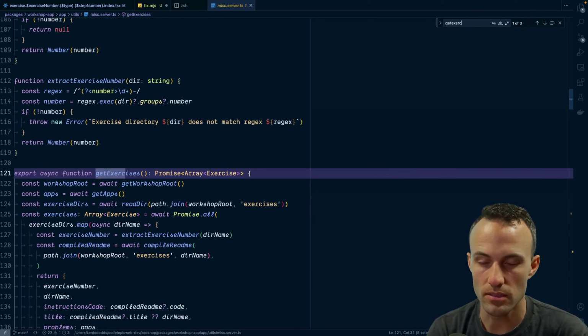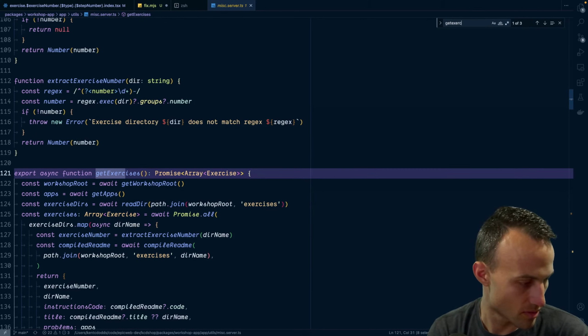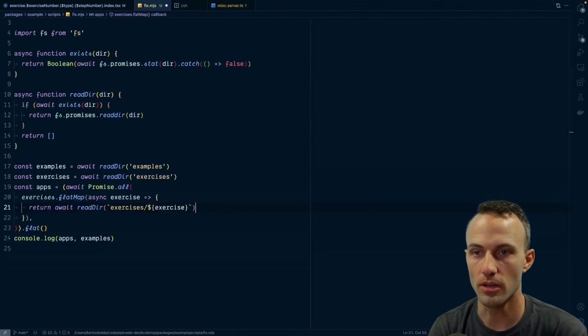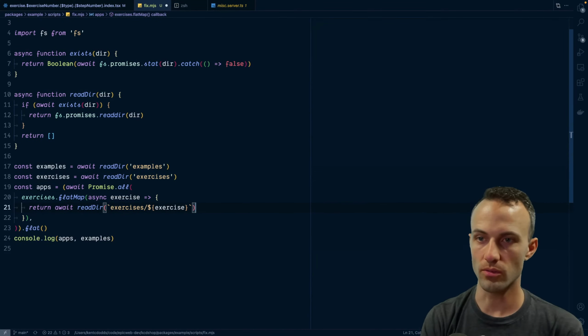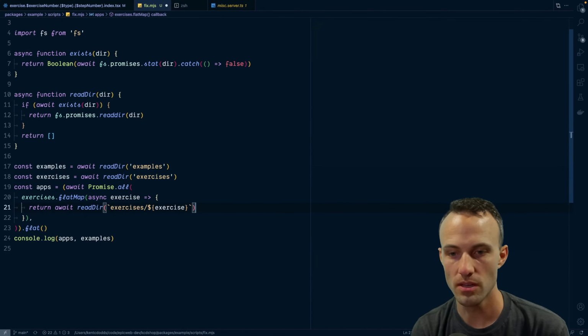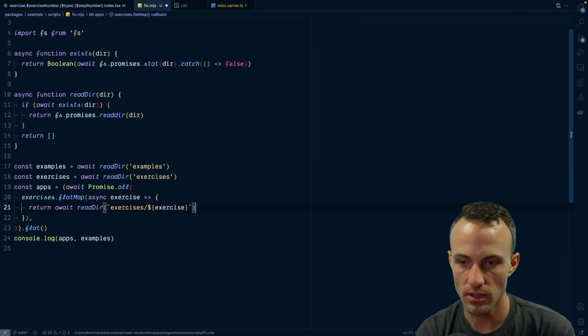Get exercises, or no, oh no, yeah, we're good. I have a glob that matches specifically the one we're looking for. It won't match readmes, but here I do need to avoid matching readmes.